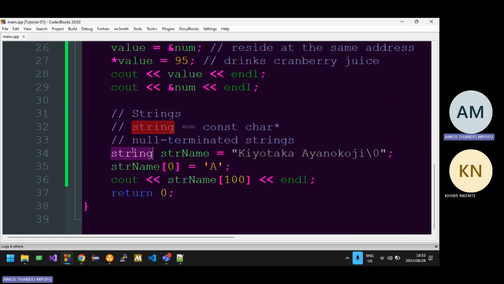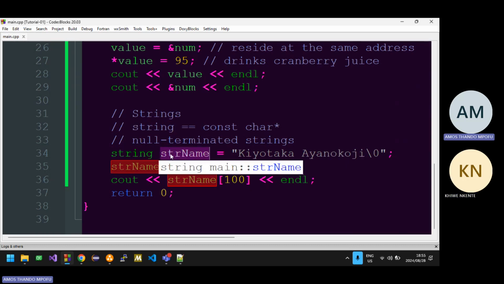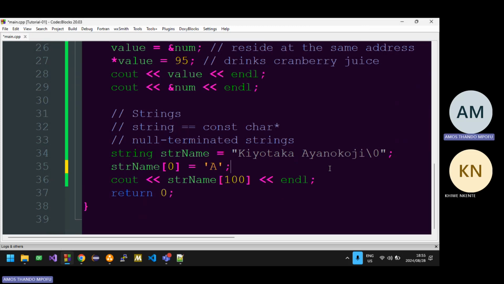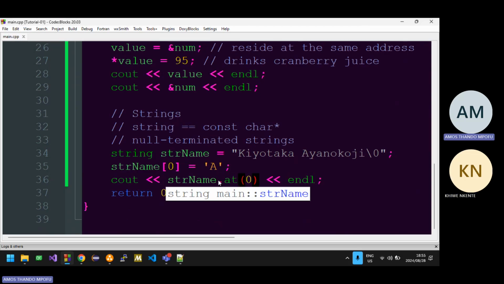Remember, this string data type, the string class, this string object that you have, has methods that you can call on it. I just forgot the other ones, but there are multiple methods. You can say dot. Okay, now it's not showing me. It usually shows you the methods that are available. I guess I must switch to Visual Studio, because Code::Blocks is always tweaking. So that's why the at method is better. I'm just going to put it here so that you can remember it.